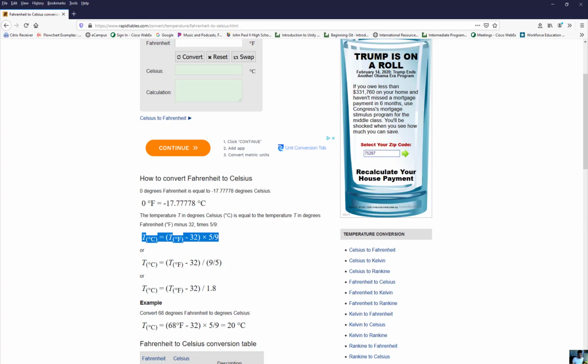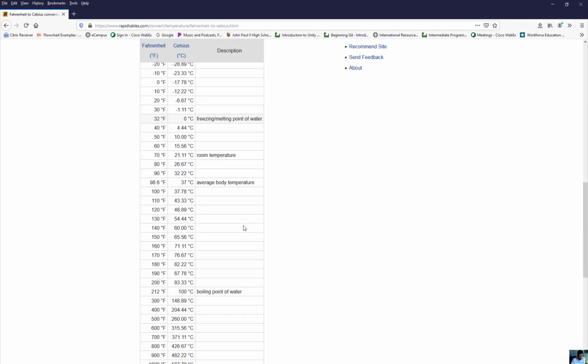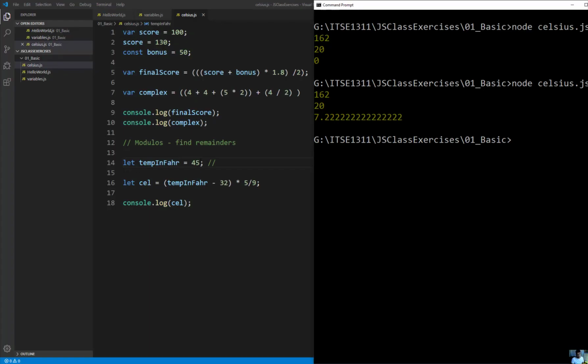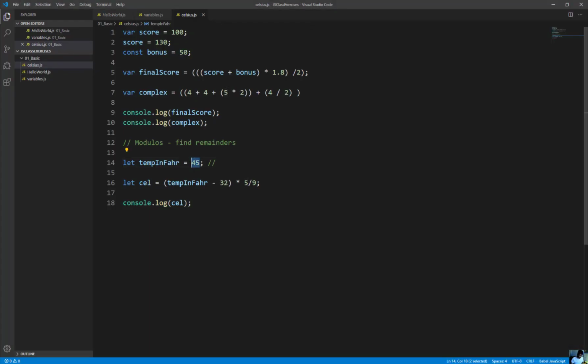Remember that table I was telling you about? If you scroll down here, this is just to make sure the math is right. So 32 degrees is 0. And I said, what if we did, I don't know, 100 or 90? What's typical Texas weather? Here we got about 98.6, right? Or 90 degrees. Let's do 90 degrees. During the summer, it gets pretty hot out here. If I plug in 90 degrees for Fahrenheit, I should get 32.22 for Celsius, right? So let's say I did 90. Make sure my math is right here.